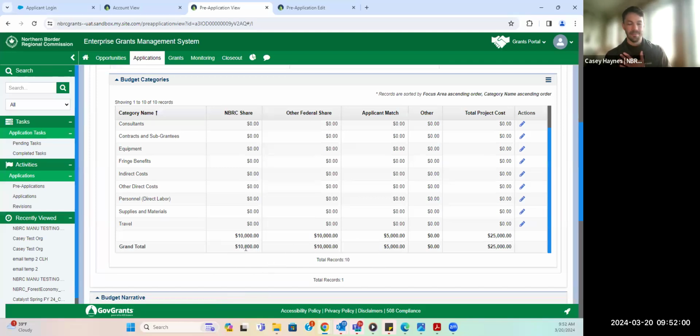If it were 100,000, for instance, 52-48 wouldn't trigger that. The way that we calculate it is a little bit different, so that threshold is going to be a little bit lower. You will get a message if the total of your applicant match is below the minimum that we would require.